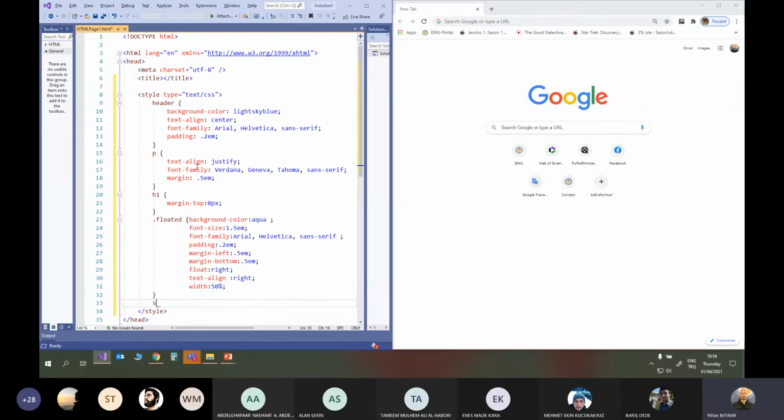And let me create one thing for section, because when I create the section, I want it to be bordered with a solid line. So for section, I'm going to say border 1 pixel solid, and color can be, let's say, blue.